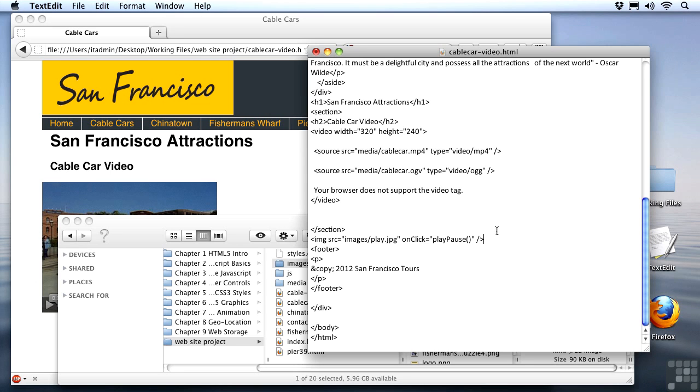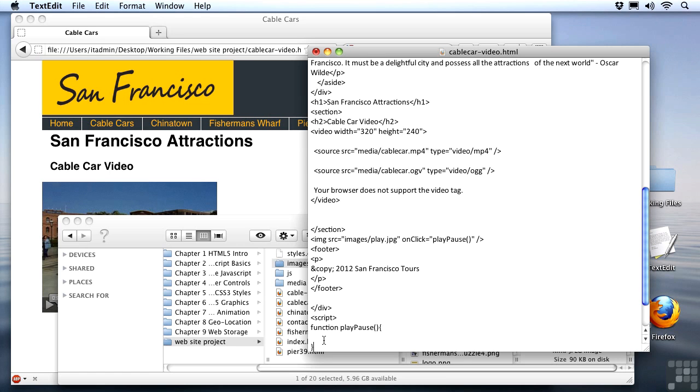Now we need to write our playPause function, and what I'm going to do for right now is just set up the play part of it so we can test it and make sure it's working. So down at the bottom of our document, I need to add a set of script tags. And inside of those, we'll go ahead and create our function. I'll set up grouping braces. And inside our grouping braces, I'll just set up the video to play.